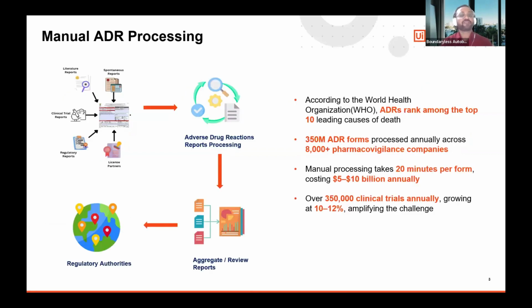According to WHO, every year, hundreds of millions of ADRs are reported worldwide, and here is the real challenge. Healthcare professionals spend on an average of 20 minutes manually processing each ADR form. Multiply that by millions of forms with over 8,000 pharmacovigilance companies, and you are looking at a massive bottleneck, delaying critical interventions and costing lives.